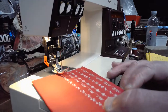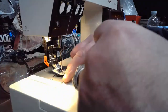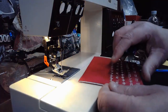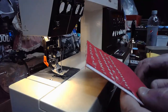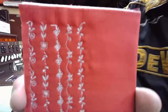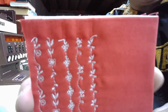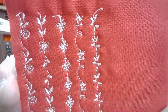Oh, this is a fun one too that Emma picked out, isn't it? I'll show it to you. This is pattern number 52 that Emma picked out on the far right, and then all the other ones that you've already seen that we did. Just phenomenal. And again, if you're joining late, we're sewing with a harpoon needle, a size 100, which equates to a size 16. So we're definitely not using an embroidery needle for decorative ornamental stitching like this.